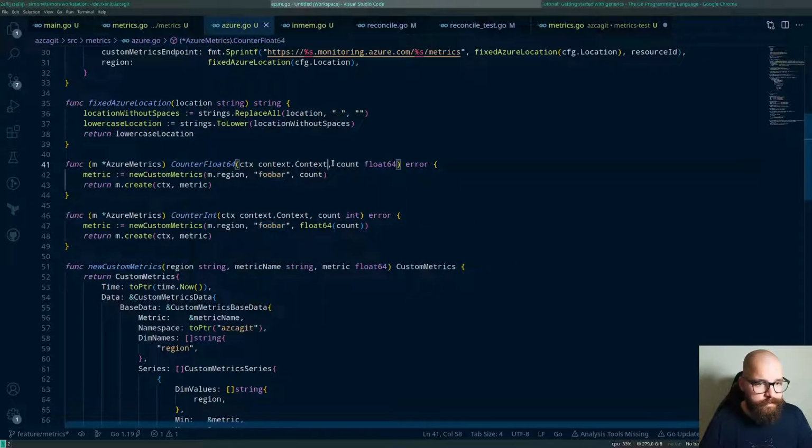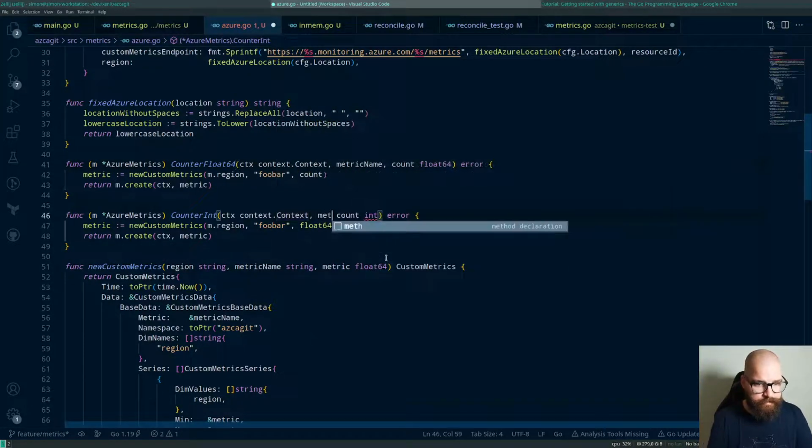Right, now let's do it. Metric name. Metric name. Counter, yeah, sure.